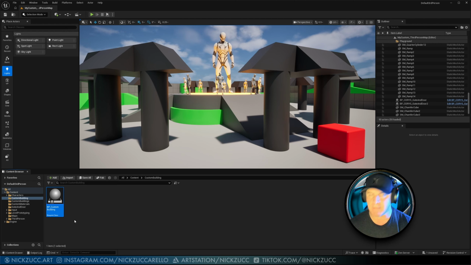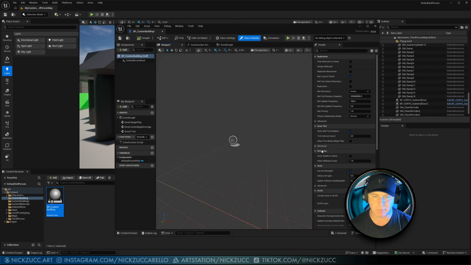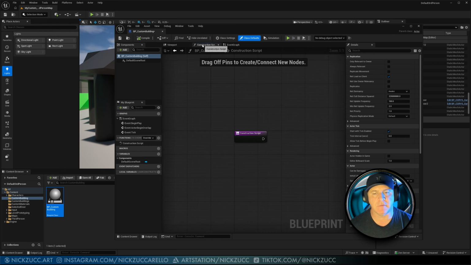Just like that, okay? So let's double click and go into this blueprint. You can see that there is the viewport. This is, if we put a model in here, whatever we're gonna add to this, this is where we can see that stuff. The construction script is any type of scripting that you need before the game actually starts, at creation time. You wanna do that in the construction script area.